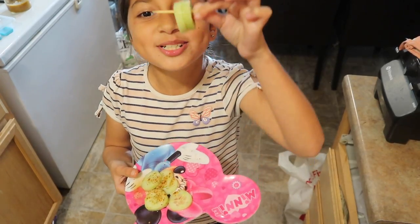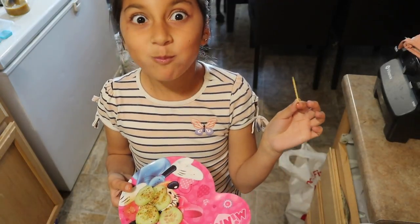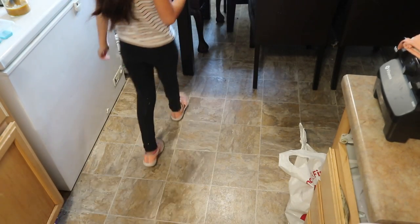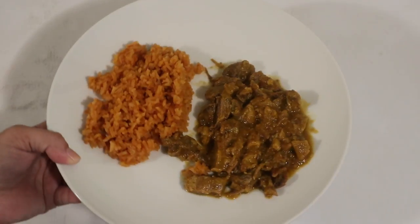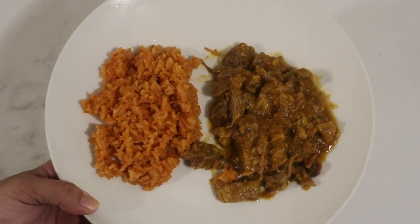I made my own shish kebab with the cheese. That's a booty. Delicious. So this is the plate. It has the Mexican red rice and then the chicharron and salsa.